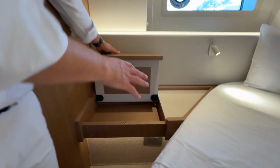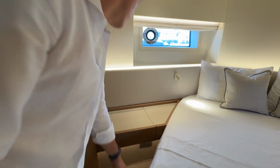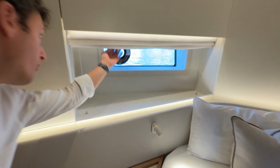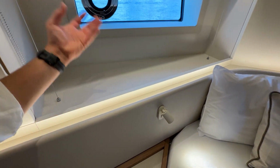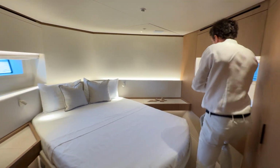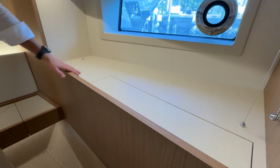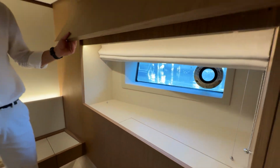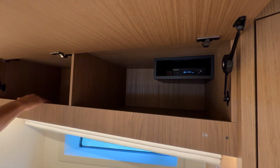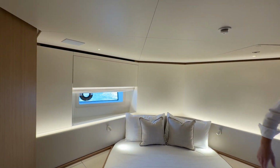Here we do have the nightstand for one side of the bed with an openable cabinet. Here, obviously, the switches, but there is a storage layer here that unfolds a blind that comes up and features a blackout system. Inside the shade we stitched the blackout features. The TV comes up over here for the bed, and of course we have an extra blind on this side. Over there is your AV system, and then plenty of storage here on this side, and on the other side as well for extra storage capacity.